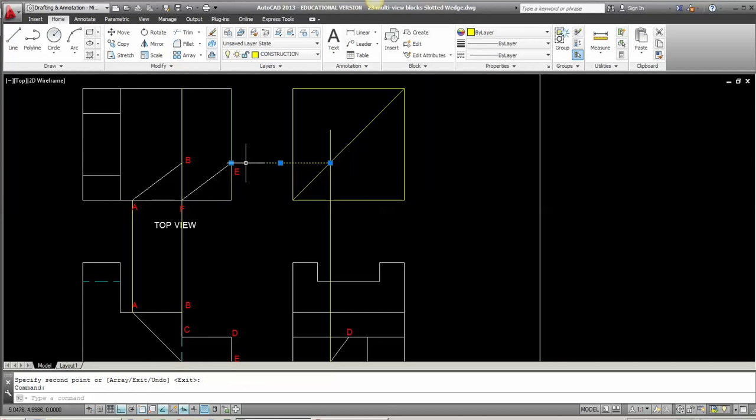Alright, so it seems that points B and E are on the same line.